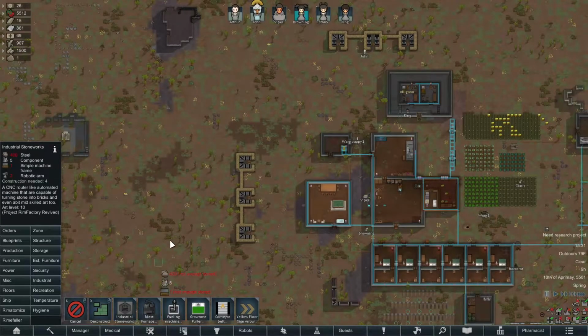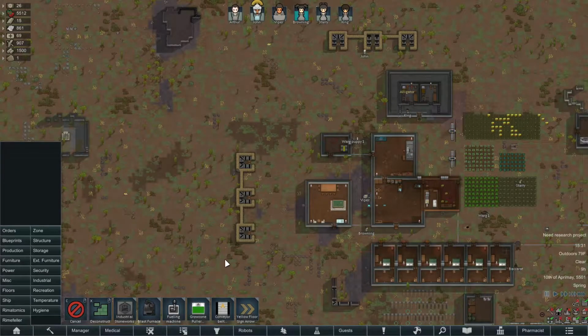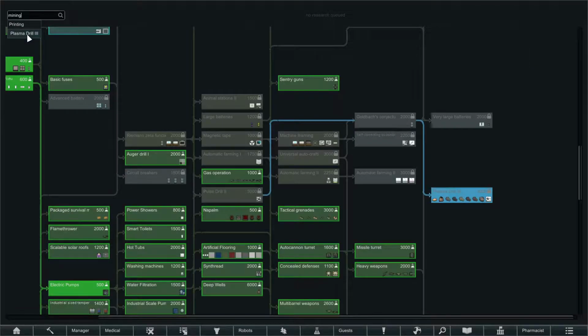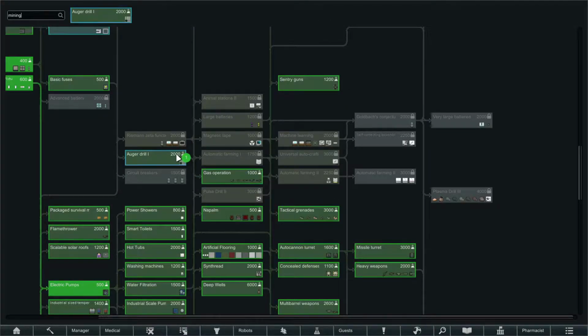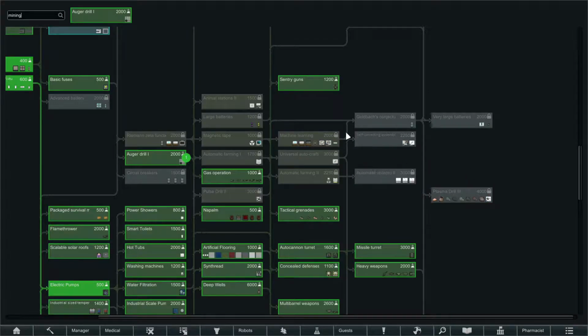As you can see, we have quite a few things already, and there's extra stuff in between. But before we can do that, we're going to need to do a little bit of research still. I think we want to go for mining, because they have the plasma drills. I think it's the auger drill that we want to do first. And then after that, we can get up to a plasma drill, which is very, very cool and will allow us to generate enough resources to really get into Rimworld 1.2's special features.